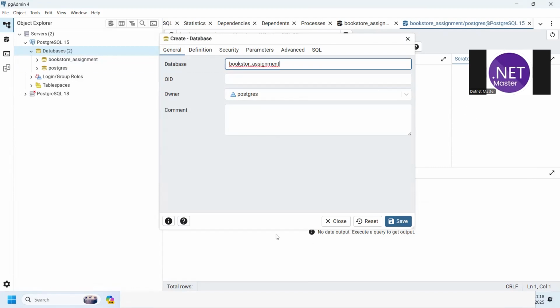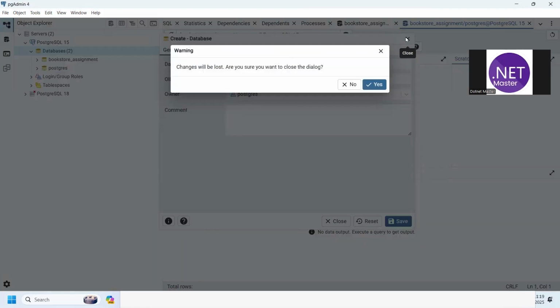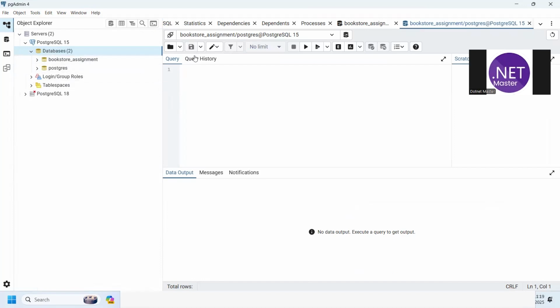Guys, remember one point. Under one database you can create tables, triggers, indexes and so on. First is the database, and under the database you have the tables. You can create n number of tables in one database. Remember this point. So I just save it; I already have this name, bookstore. Once you save it, it automatically creates the database. This is the process of creating the database.